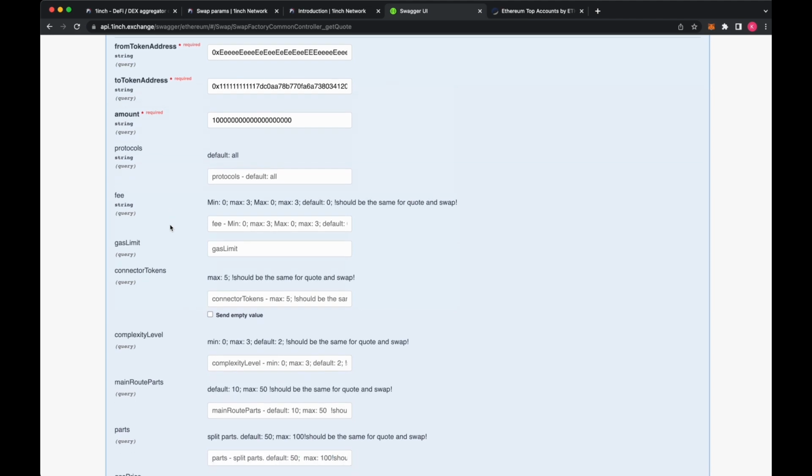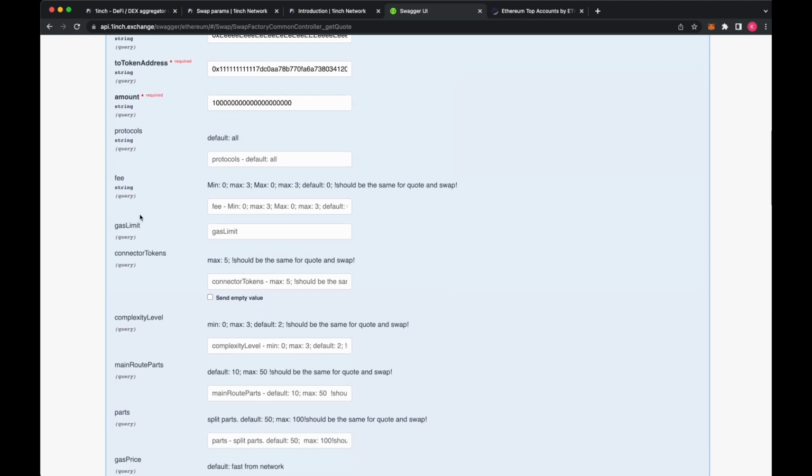If you are an integrator and would like to charge fees from your customers, you can set the fee parameter up to 3% and receive the quote by giving the fee parameter and taking into account this fee when calculating rates.